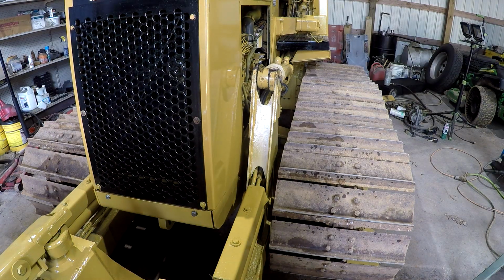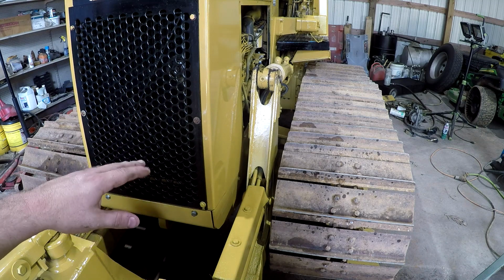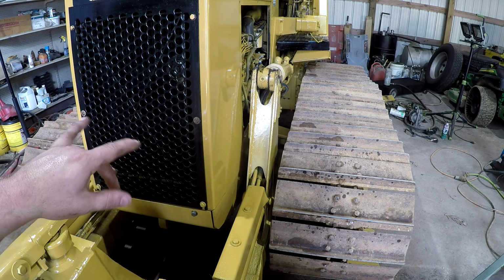All right, guys. Well, I've got it stuck back on there. That was a little bit of fun to get it lined back up. It wasn't horrible, but wasn't really fun either. Had to get up under the dozer several times. The height was about right, and I was able to bump the blocks and get it just like I wanted it, but I wasn't quite square with it.